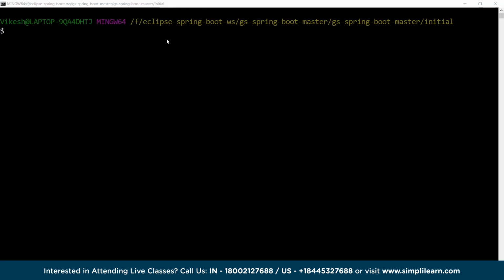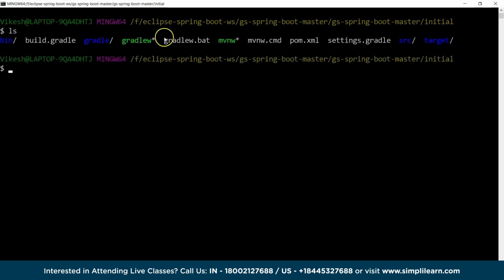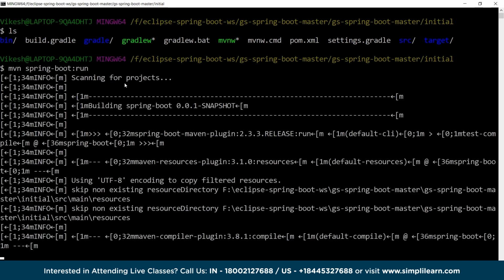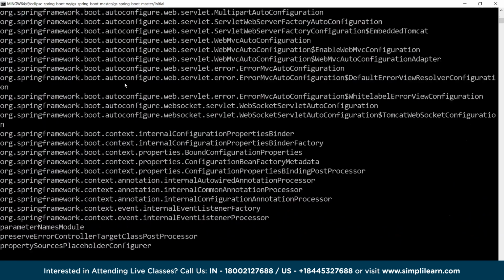Okay, so that was all about what I have written in the project, and now it's time to run the project. So I have just reached the location inside my terminal where the project's pom.xml was present, and if I just do an ls, you will see that there is a pom.xml available here, and all the code directories are also available here. So now I will just run this application, and to run this application I'm just going to type mvn spring-boot:run and hit enter. Once I do that, the Spring Boot application is going to get started.